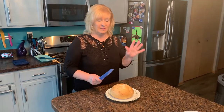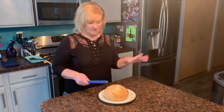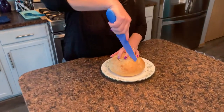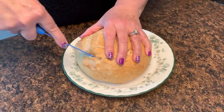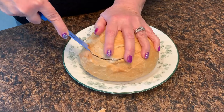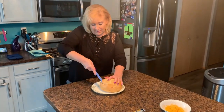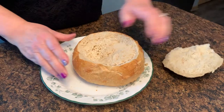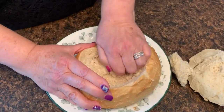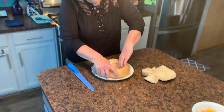That soup is almost ready and I'm getting really excited. All we have to add in the last few minutes is the cheddar cheese, of course — plenty of it. And we're going to add a little bit of heavy cream just to make it truly decadent. In the meantime, I want to use my serrated knife and give my bread bowl here a good cutting into. I love crusty bread — I can't get enough of it. So I'm just taking this and cutting a nice big circle so we can use this as our bread bowl. I'm just going to dig out a little bit more of that bread so we have plenty of room for the soup. And now, Ed, all we need is the soup.